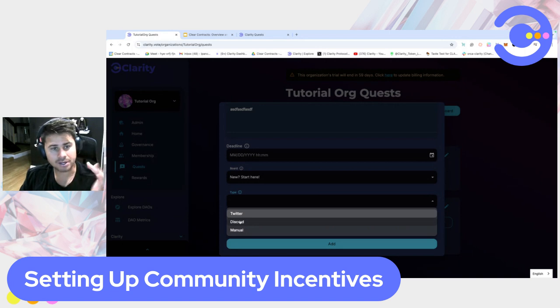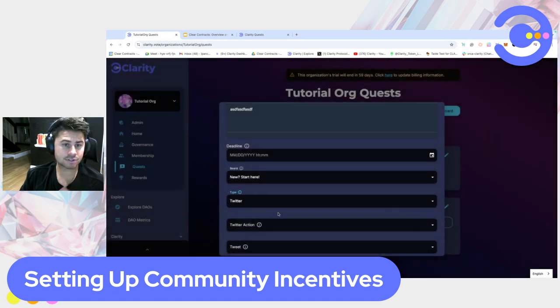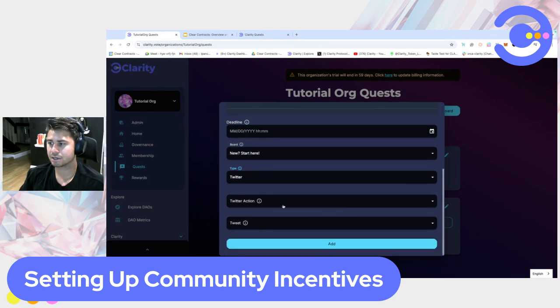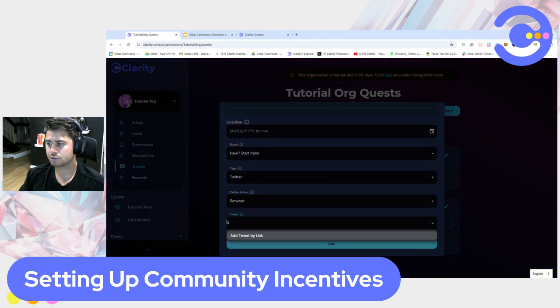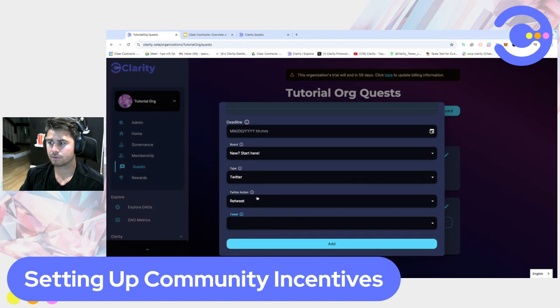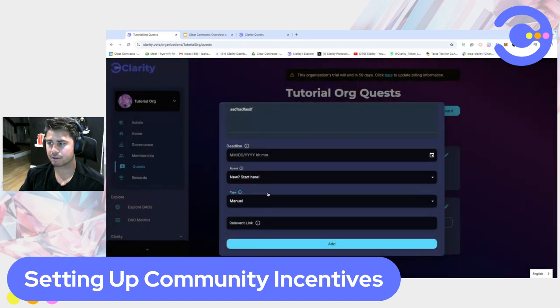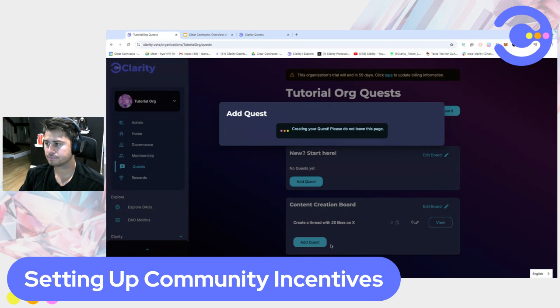You can also do this for some actions with Discord as well, and we'll continuously build out these social integrations. If you have any ideas for social integrations, I know Instagram's been talked about a lot. I know that YouTube's been talked about a lot. So we'll be working on building those in as time goes on too. So you can see, you can choose the retweet, and then if I had the Twitter account connected to this organization, I'd see a huge list of all the tweets, and I would choose which one needs to be retweeted, which one needs to happen. So I'm going to put this back at manual, and we'll add this.